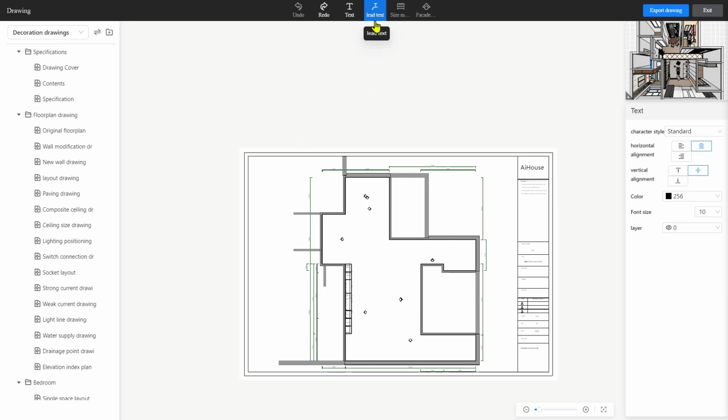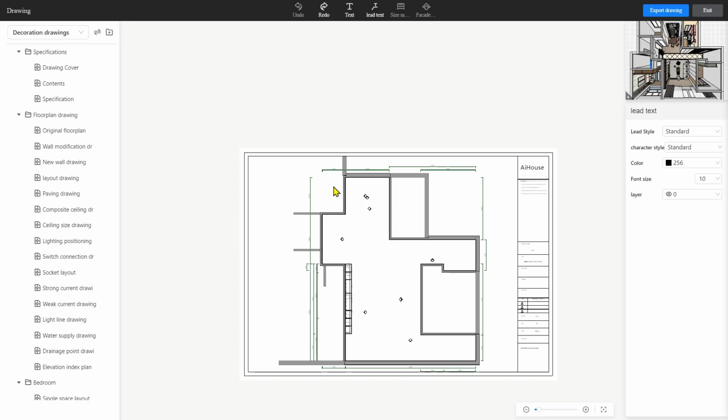Next one is this lead text. You can use this one to add some notes. You just need to left click it. So after you select this function, you can see the shape that you are going to draw. You need to left click twice. Like now, left click first and left click again. Then you need to determine the length of this straight line. Just left click to set it. Then you need to input the text you want to set. After you confirm, just left click, then you will place a note here. If you don't want it, just delete it.